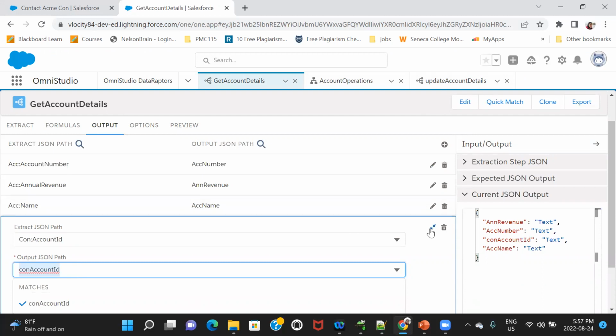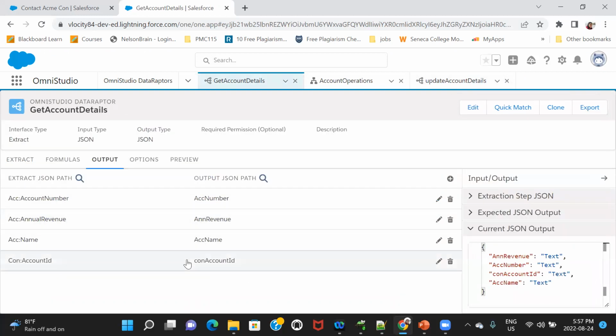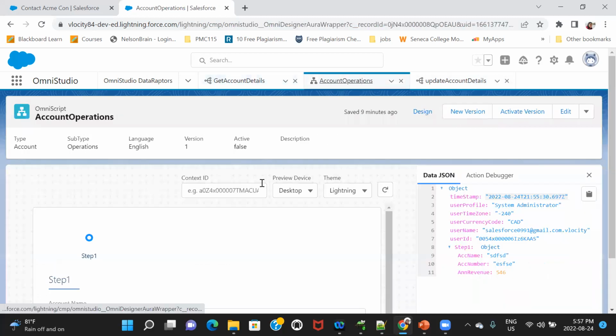Although you have not explicitly created a field for this one, you could still assume that this is present in your Omniscript, although you cannot see it. But when you try to pass it, it will get passed. So I could say that from this Dataraptor, I get the con account ID, which is present in my Omniscript.